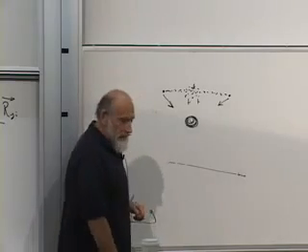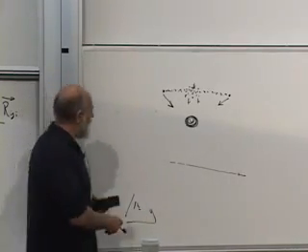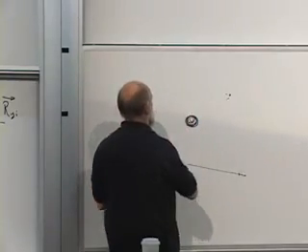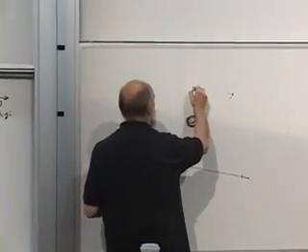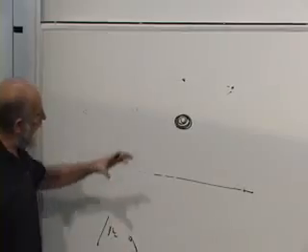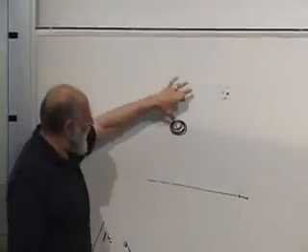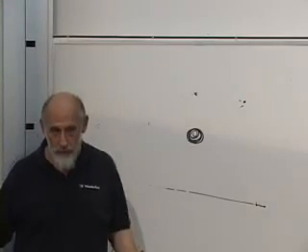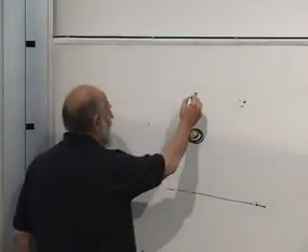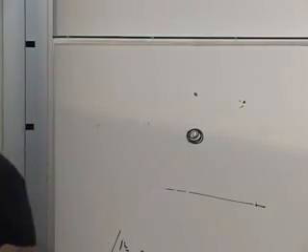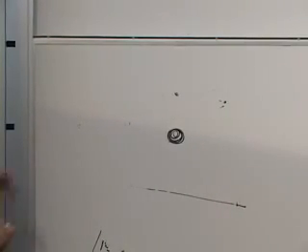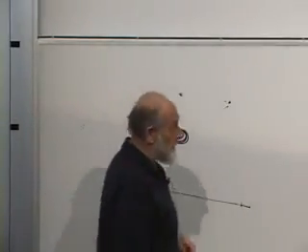But if the object is small enough, what does small enough mean? Let's suppose the object that's falling is small enough. If it's small enough, then the gradient of the gravitational field across the size of the object will be negligible. And so all parts of it will experience the same gravitational acceleration. All right, so these are tidal forces. These forces which tend to tear things apart vertically and squish them this way, tidal forces.